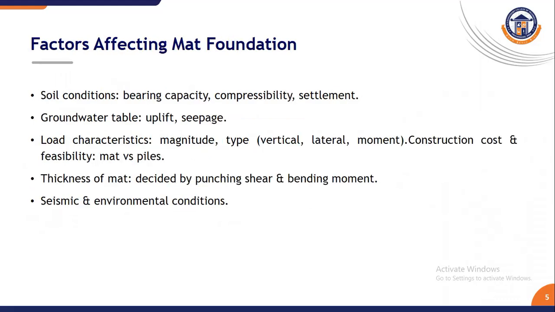Then the next one is the factors affecting mat foundation. Majorly soil condition, groundwater table, load characteristics, thickness, and cost versus alternatives. These are the major factors affecting the mat foundation. In soil condition, low bearing capacity and high compressibility affect the mat foundation, and a higher water table also affects it. The vertical load, lateral load, and overturning moment also affect the mat foundation.